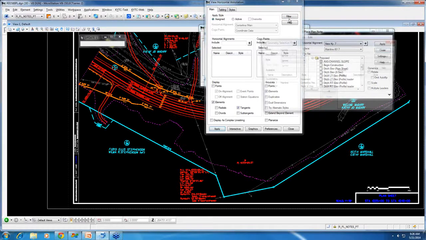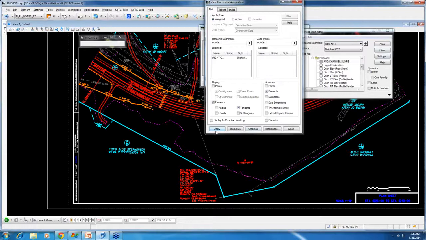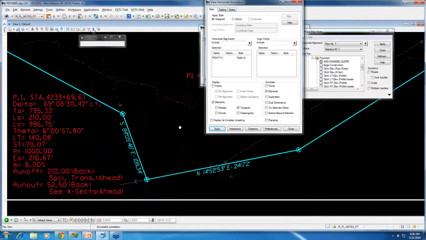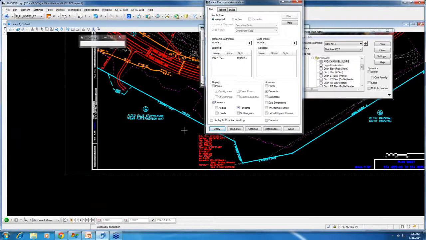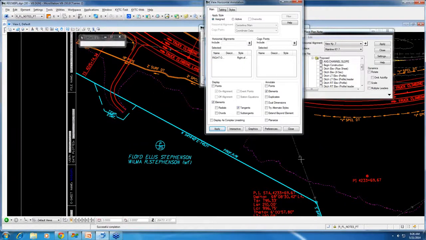I usually use the filter. This job's been pared down, so we only have a couple of examples to show you. You can see it goes in, it puts the bearings on. But the problem is, if you turn on the endpoints or curves, it puts it at all kinds of crazy angles generally, and that's when the drafting notes come into play.